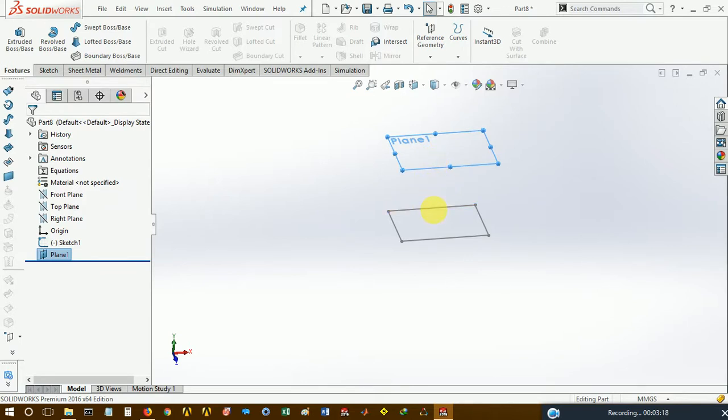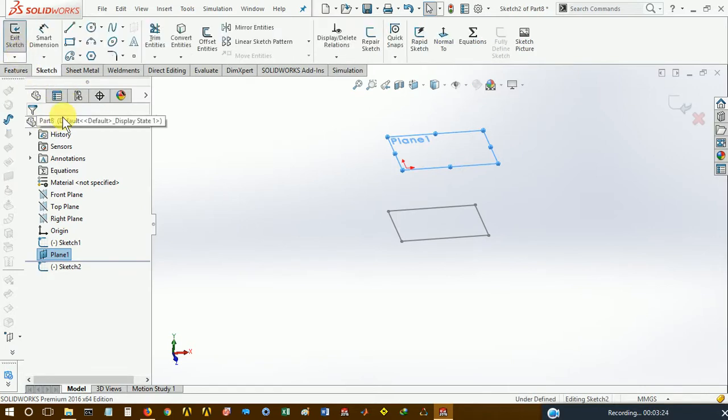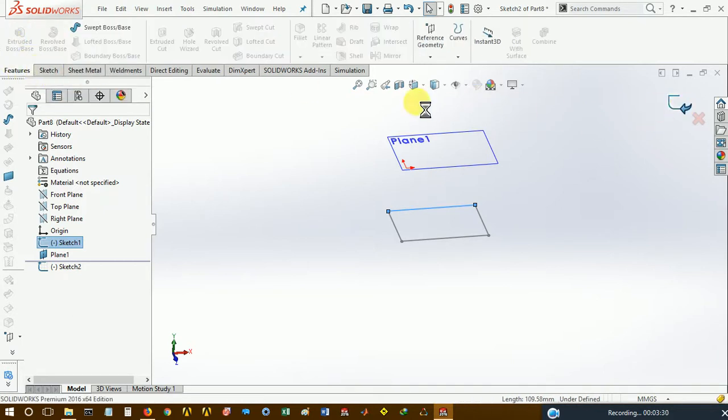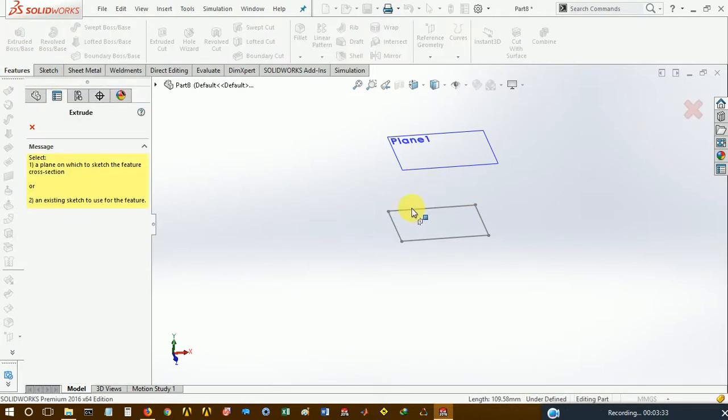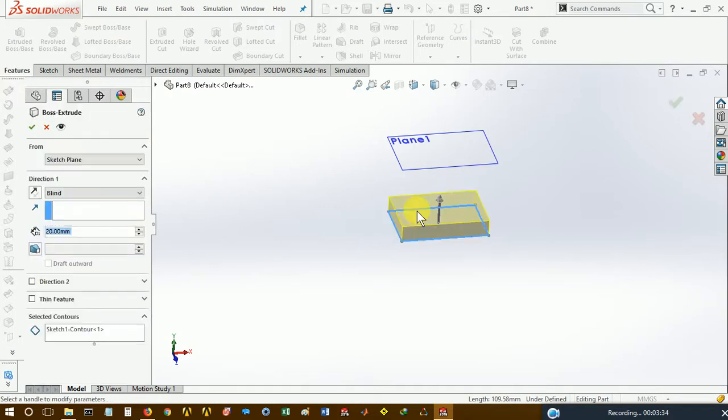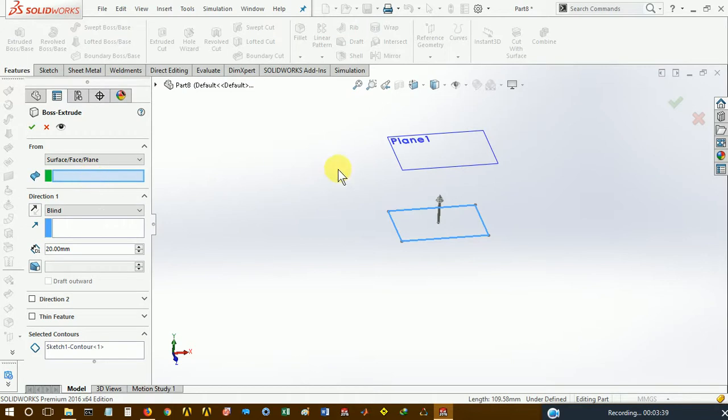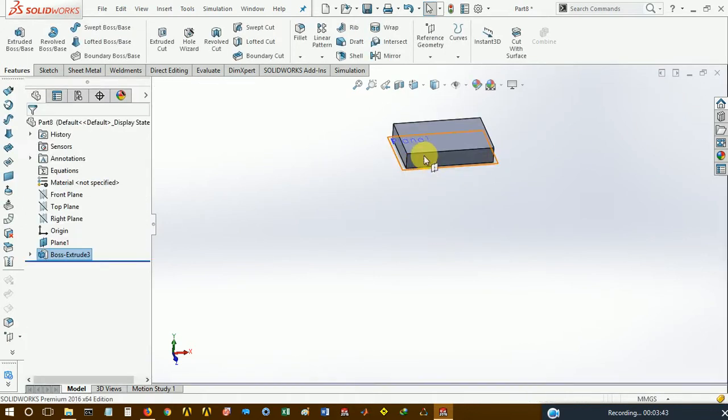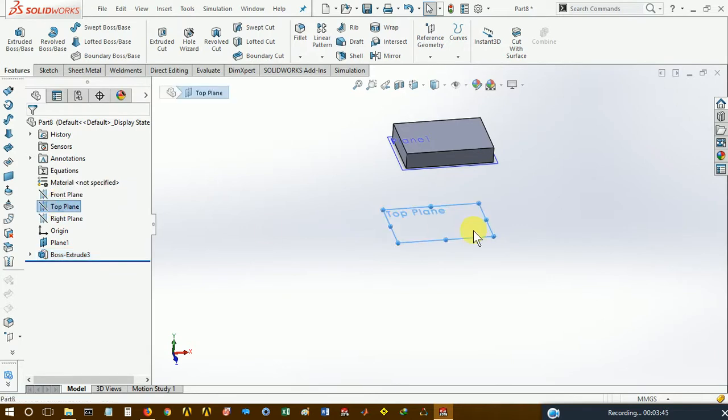Now I want the extrusion of the sketch to start from plane 1, so I'll click on the extrude. Extrude sketch. Now I can change it to surface plane, so I select the plane, so the extrusion starts from there, but our top plane is here.